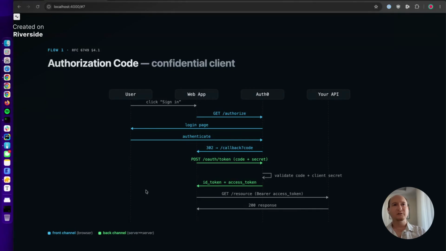I think this is okay for now if it is not fully clear. But one thing that is important is these are redirects that are happening on my browser. And these are things that I can read and change and play with. So these are front channel. These are the things that shouldn't have any secret. However, in this case, the web application through its server directly called the authorization server, so this is happening in the back channel. So this is secure. I think these colors, or where the transmission is happening, is quite important.